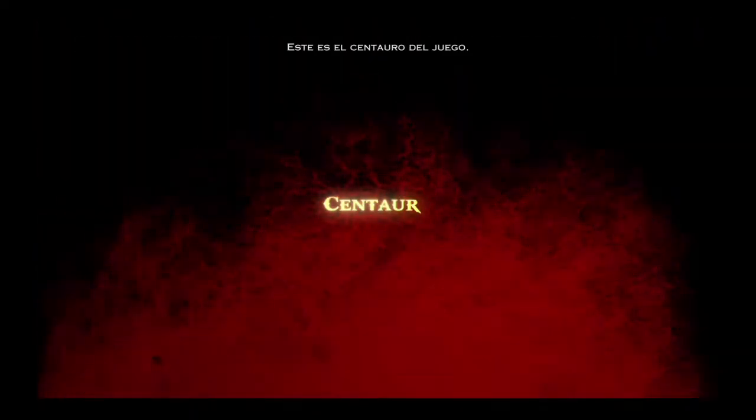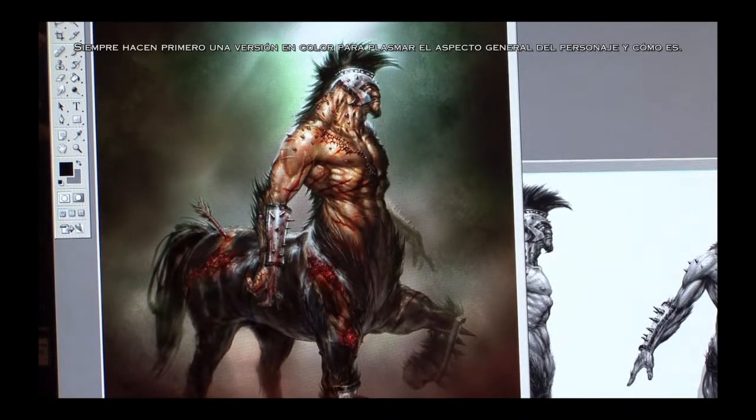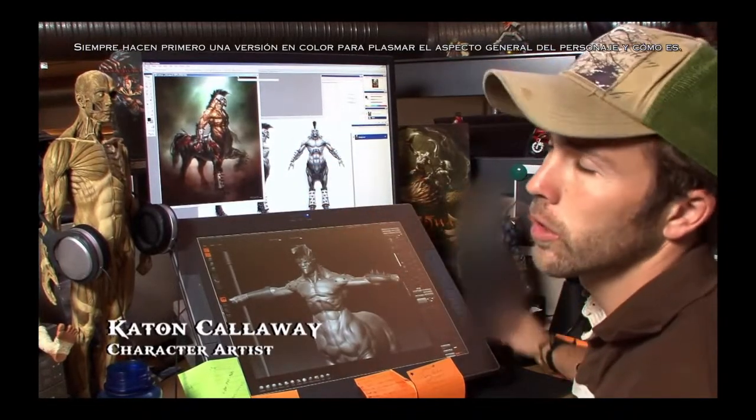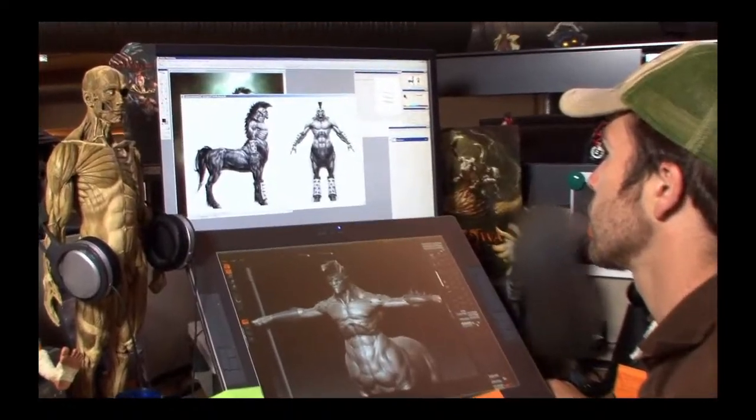This is the centaur in our game. Andy Park did the concept. They always do a color version first like this to nail the feel of the character and what he's all about. And then they'll give us these turnarounds like this one.